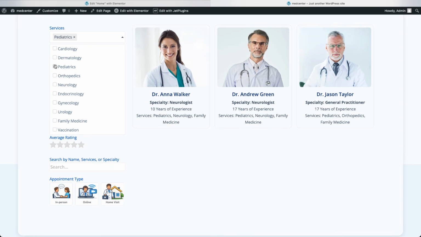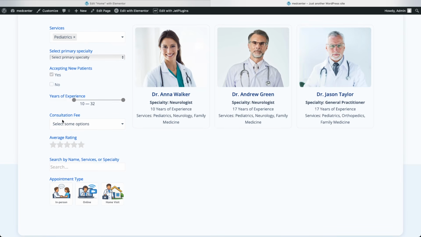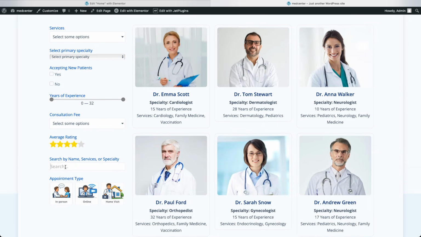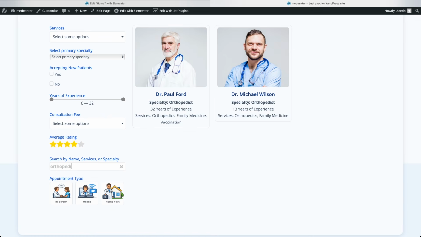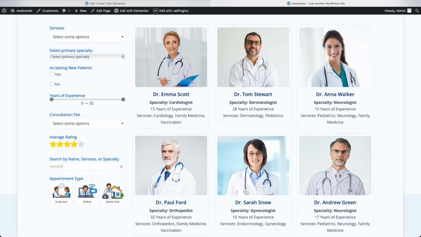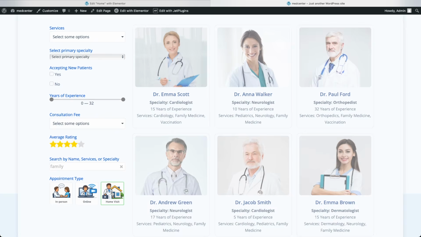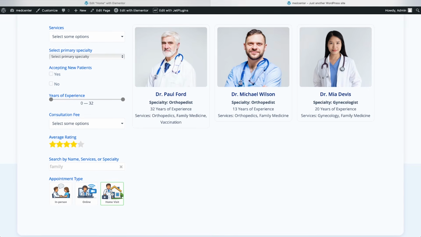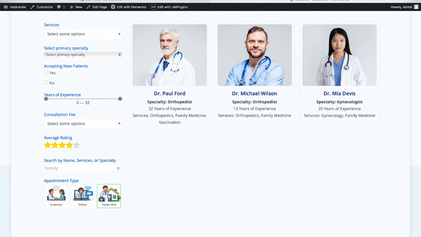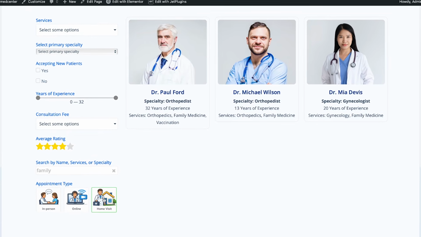The Rating filter shows doctors above the selected value when you click on stars. The Search checks through doctors' names, specialty, and services, and the Visual filter works exactly like a standard radio filter, just with images instead of radio buttons. Filters can be further styled individually through widget settings, but overall JetSmartFilters work seamlessly with ACF fields with the exception of date and time fields. ACF data is easily displayed using JetEngine in listings and single pages.